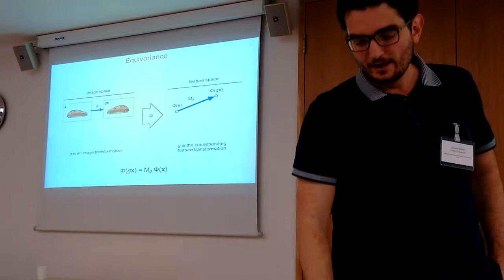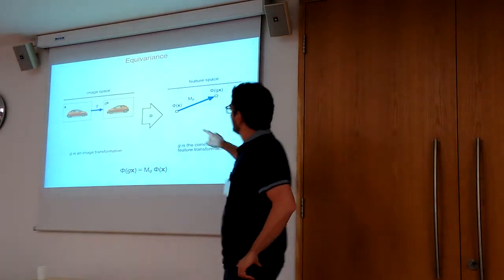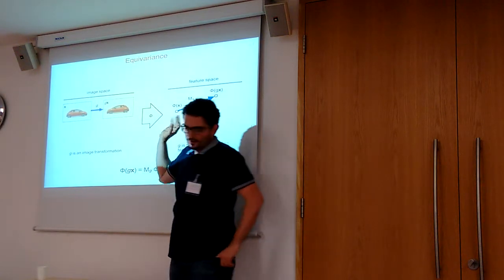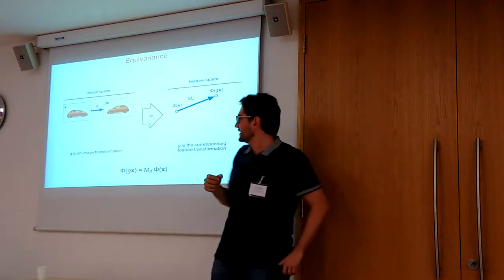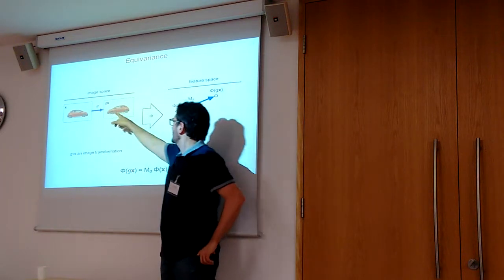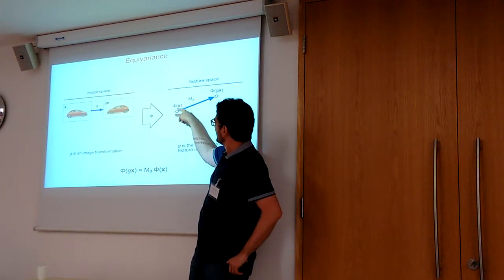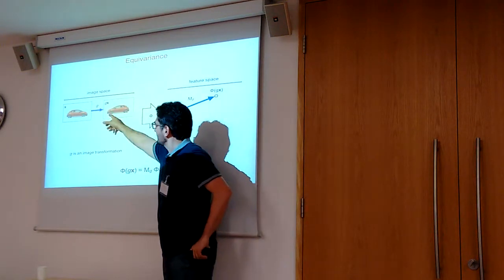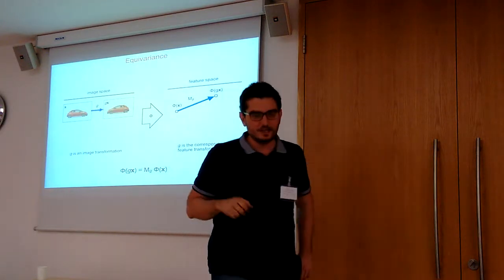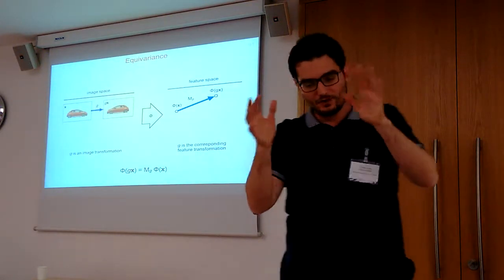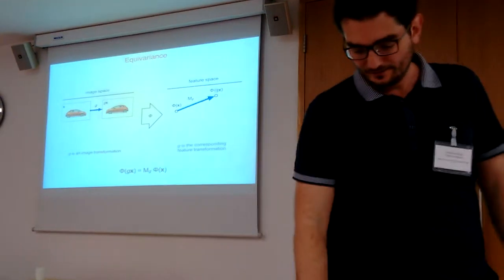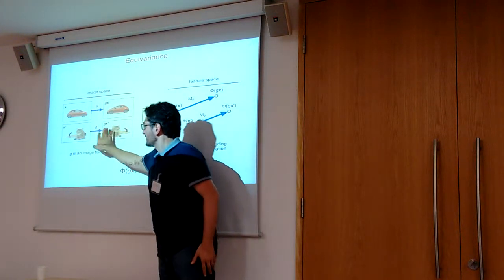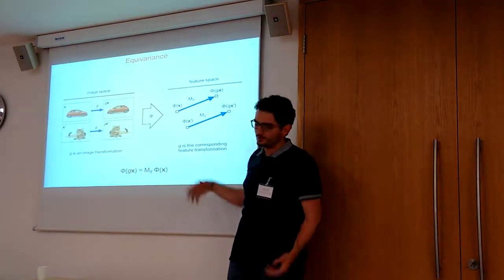However, perhaps there is a simple map that connects this point to that point. So this we call equivariant with this map, because it's a bit similar to the talk we have seen earlier today, in which you map a transformation in the original domain to a transformation in the target domain. But in this case, the space is different here and there, so this map will not have the same nature. It will just be a map which corresponds to the G you have there. It means that if we flip the image, we know how to flip, in an equivalent sense, the features. And of course, this is useful if, when you change the input image but keep the transformation the same, then the map here is also the same, right?